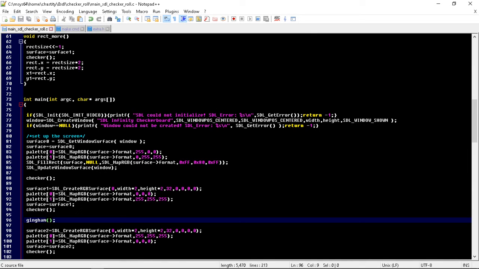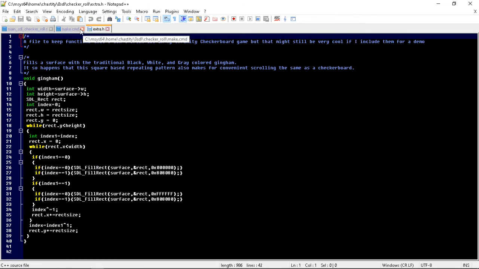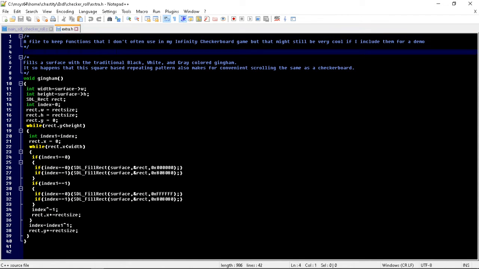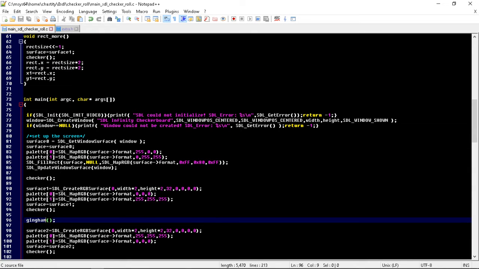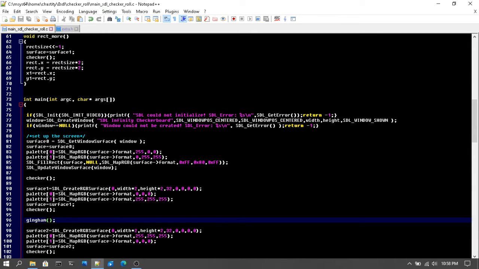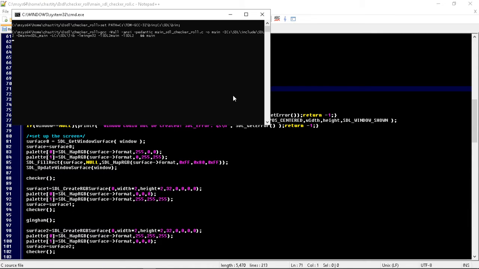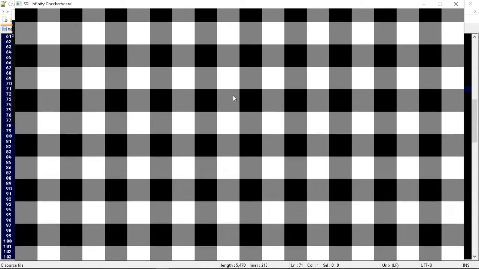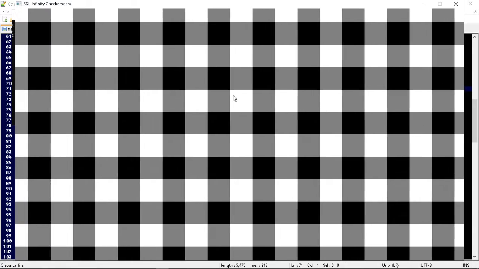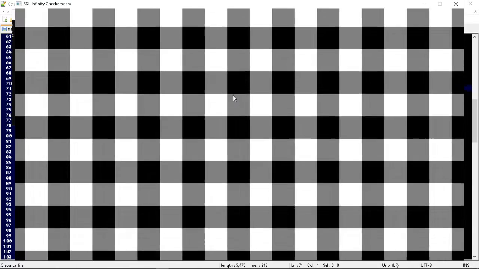Now, that's the name of this function in extra.h. So this is a Gingham drawing function, and it fills the screen with something else. I'm going to show you exactly what it does. Oh, I don't need to switch windows. I forgot. Okay, F9. This will speed up my videos that I record. See this? Now it's the Gingham pattern.